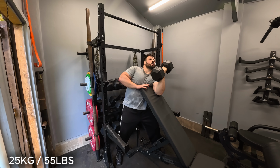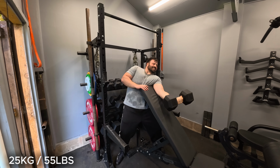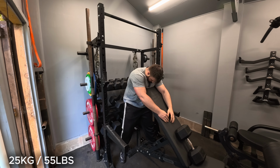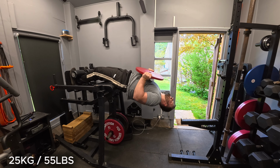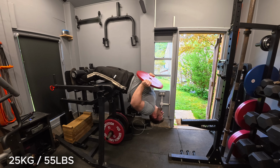That doesn't mean it's the only measure of success, by the way. Your muscles being sore, it doesn't mean that if they're not sore, you've not trained effectively. You could have done, particularly for strength. I think that's more of a gauge for bodybuilding, muscle soreness, but it doesn't need to be there. But I find that every time I do feel muscle soreness, it's a really clear indicator, okay, I did push hard.